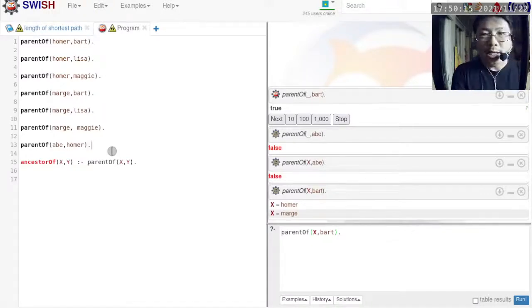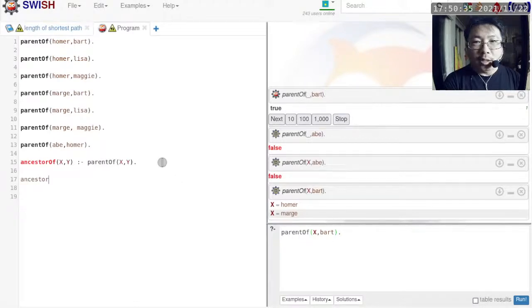At this point, the ancestor rule doesn't do anything, because parent of and ancestor would come to the same conclusion. But then we're going to do something fun, which is recursion. See, recursion is your friend. So now we're going to say ancestor of X, Y, just like before. But this time, what about Abe versus Bart? In this particular universe, Abe should be an ancestor of Bart. Yet with only this rule, it's not going to be able to make that connection. So what are we going to do here?